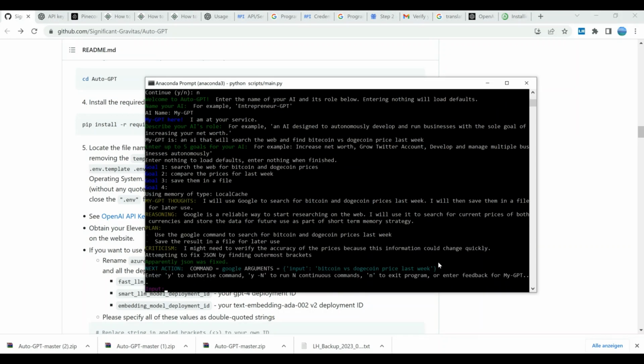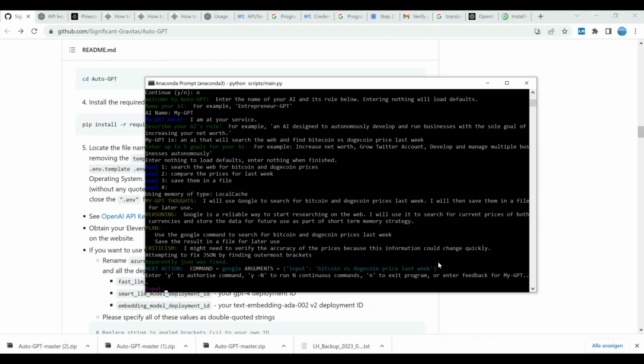Okay, now it's telling me what it's going to do next. It says that it will use Google to search for Bitcoin and Dogecoin prices last week, and then save them in a file for later use. It's also showing me the plan, and asking my permission to go ahead.